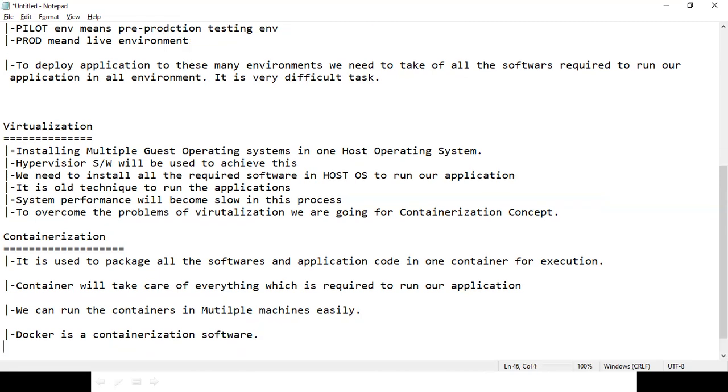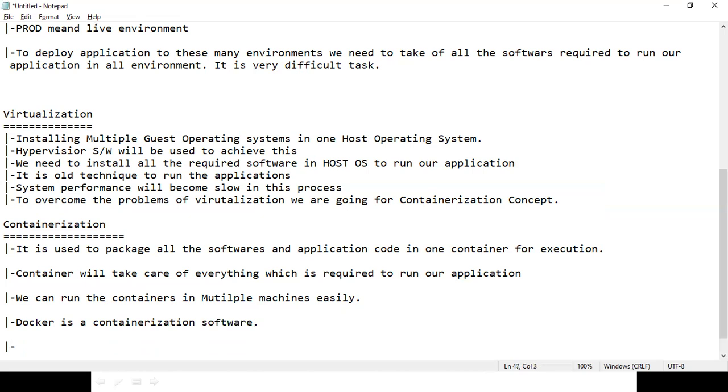Using Docker, we can create a container for our application.